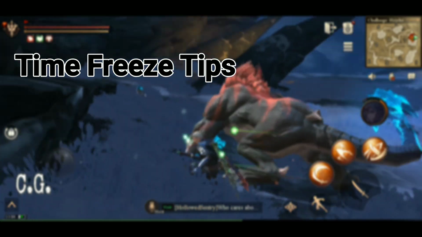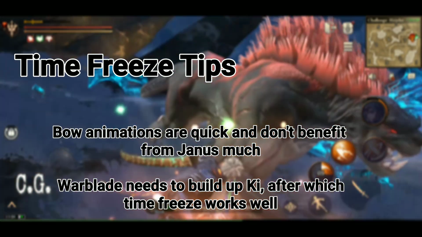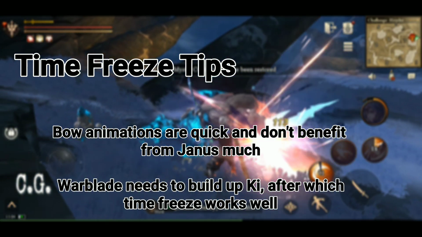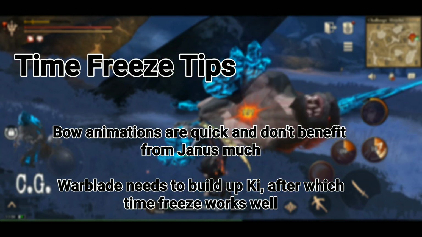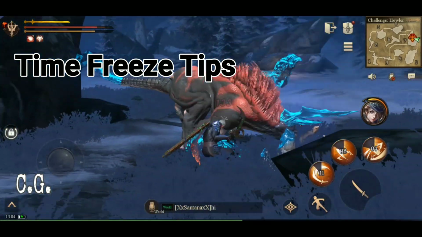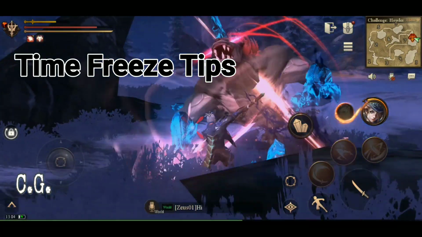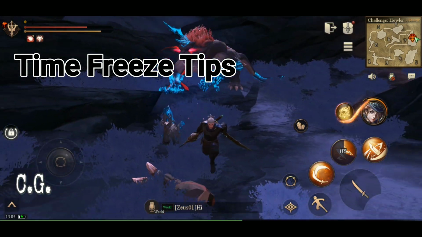Both Bow and Warblade don't really apply to this because their initial start to a fight is not high DPS. Warblade needs a full key bar, and Bow doesn't have moves like that. Bow is a very quick animation type weapon, and I don't even use Janus with it. Now, again, this also takes into consideration that time stop dwindles the more you use it, so that first and second use are going to be about 5 to 3 seconds each. Enough time to get a good hit in.